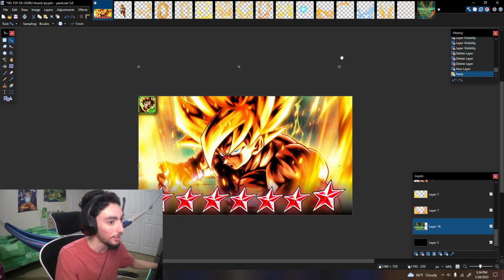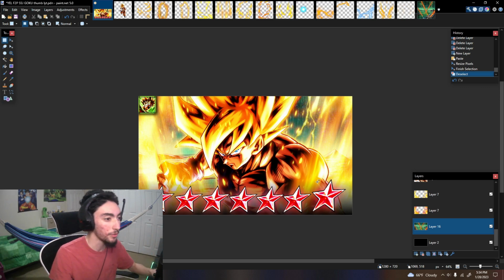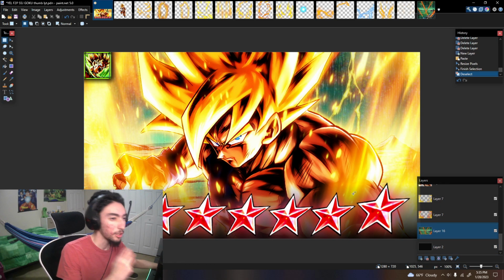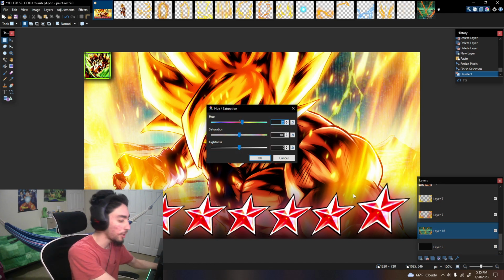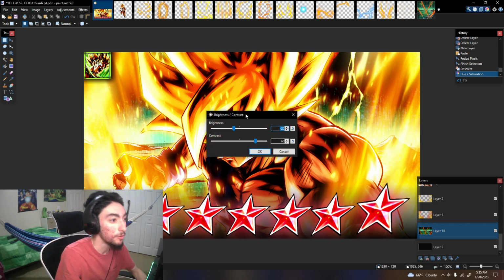As you can see, a very big difference. Even some of the effects are more translucent because there's a much brighter background, but we're going to be changing that slightly. Honestly, from here it doesn't look too bad, but it can definitely look a bit better. So I'm going to up the saturation just a little bit, and then we're going to heavily play around with the brightness and contrast.